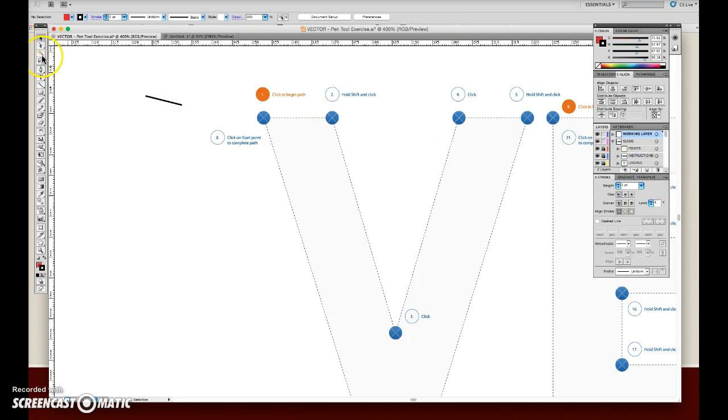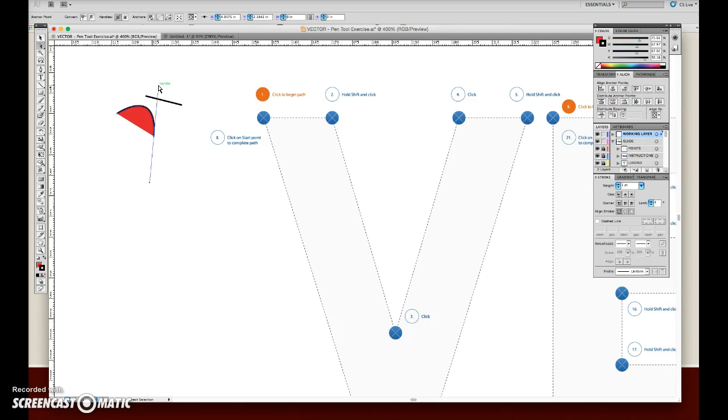Okay. Let's go back to our pen tool, and if I drop another anchor point, if I click again and hold the mouse key, it's going to give us a curve, and that's what we call a handle. Okay, this is called a handle. And now if we go to our direct selection tool, the white arrow, we can click once on the handle and drag it. We can change the shape.